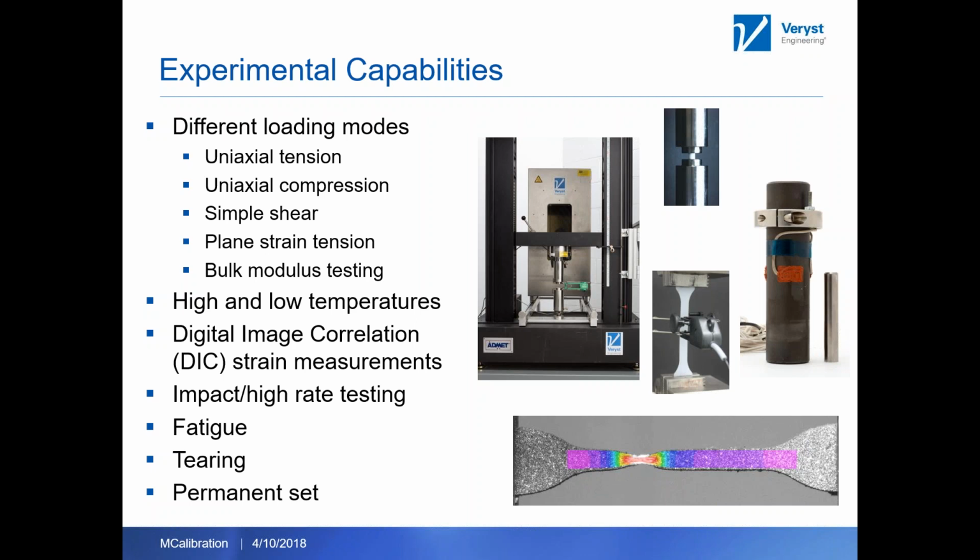Another thing we do is digital image correlation. And if you're not familiar, there's an image on the lower right. That's a full field strain measurement from an experiment that we ran. This can be very useful, especially for polymers where you get into very large strains and very soft materials, and using an extensometer could affect the data itself. So that's a very powerful technique that we use and is well known.